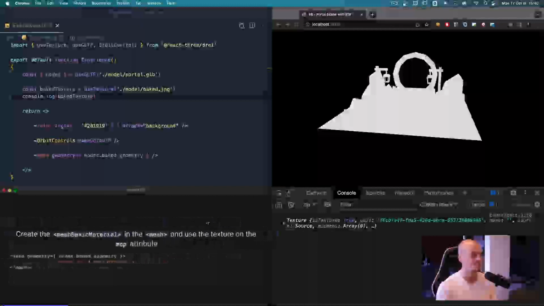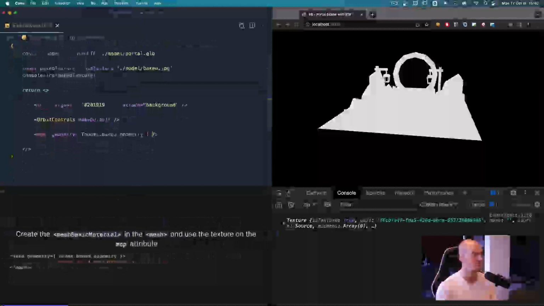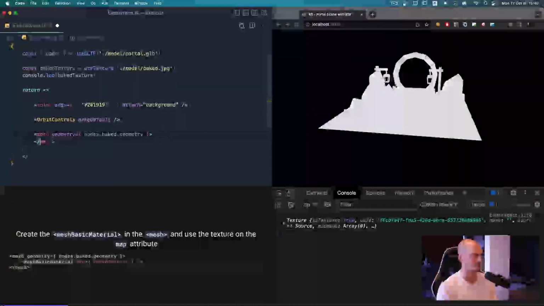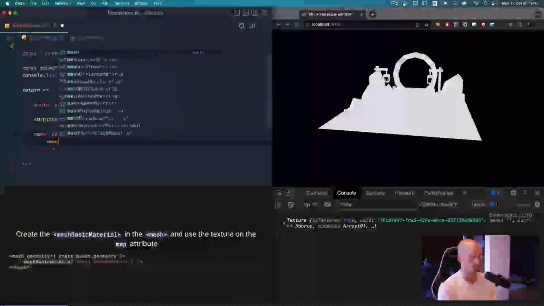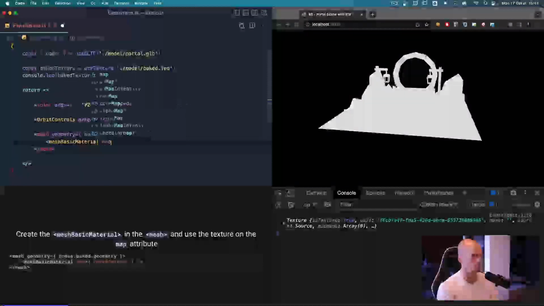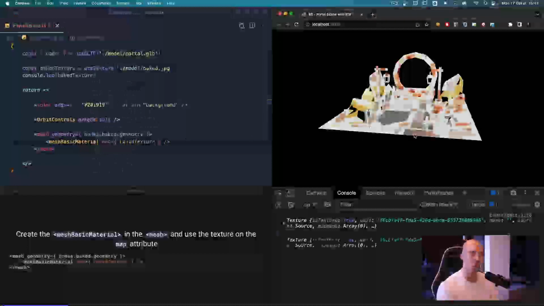Can we use it? Yep. So we're going to go there. Actually, we're going to add the material inside the mesh. So we need to open it and close it manually, like that. Oops. Close it. It's going to look like that. Don't forget the slash in there. And then we can use a meshBasicMaterial because we don't want light and things like that. It's much easier. We just want to place that texture on top of it. And it's going to be the bakedTexture.